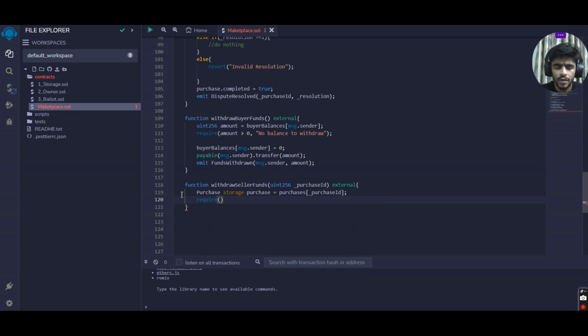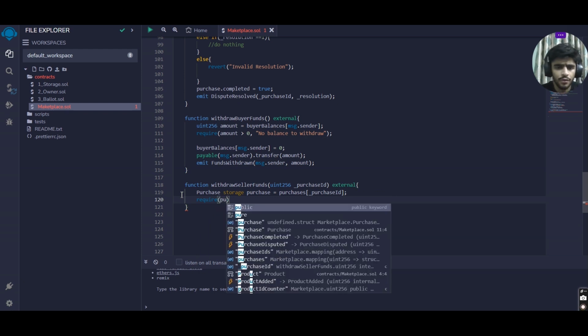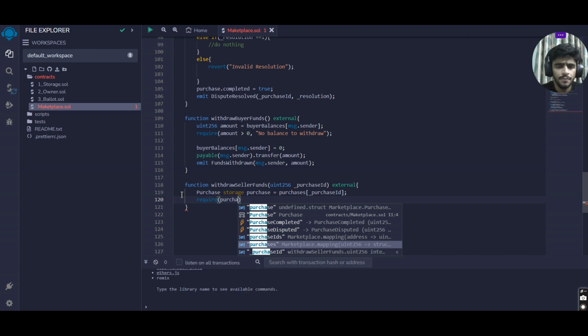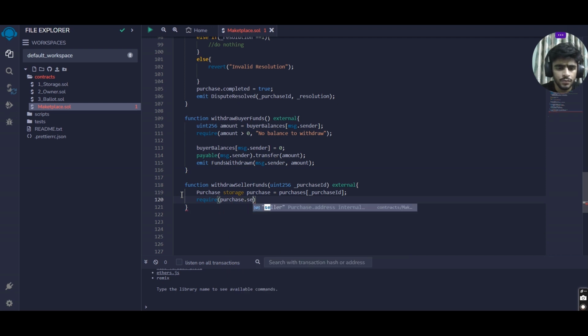The required condition would be the caller should be the seller only, seller equals message.sender, otherwise it would be unauthorized.